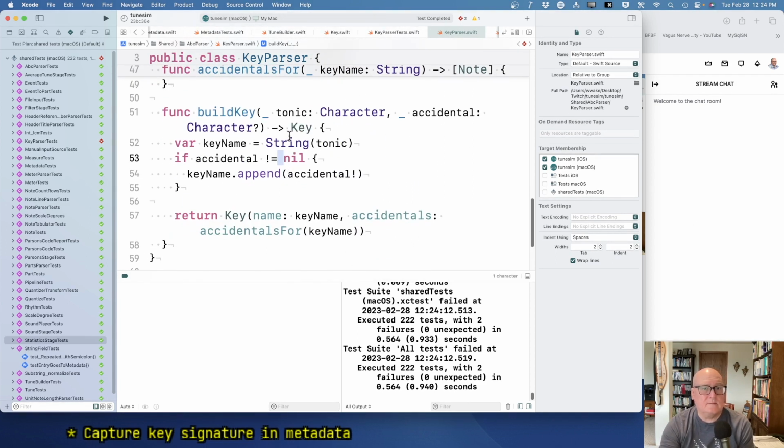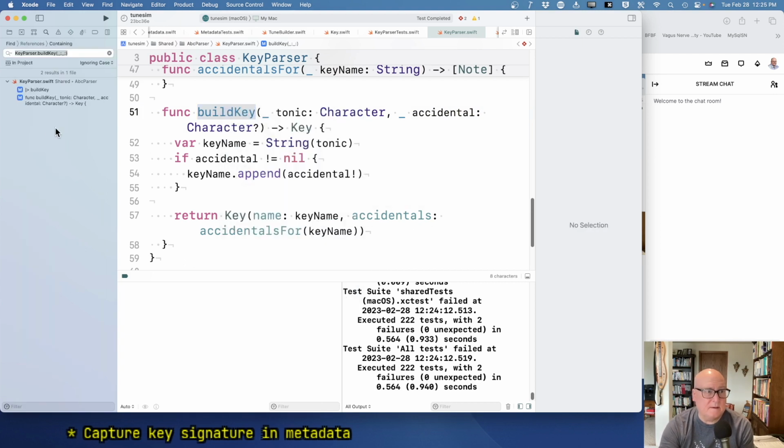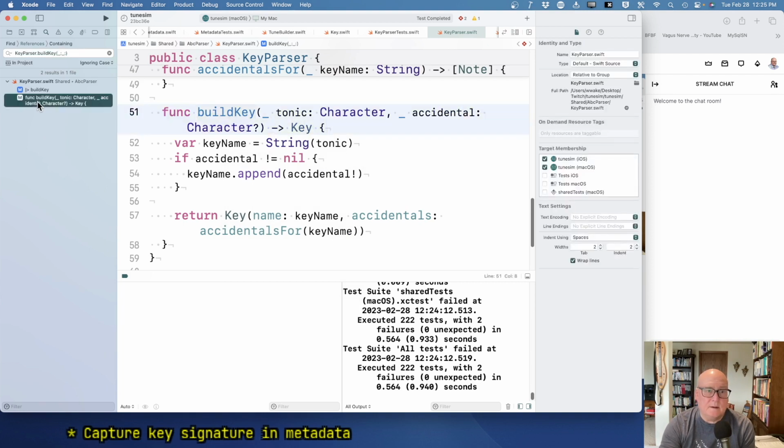Well, where'd this come from? Build key. Okay. Now we just append it, but we should really check it.